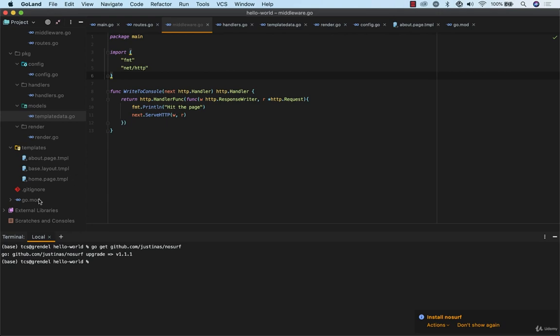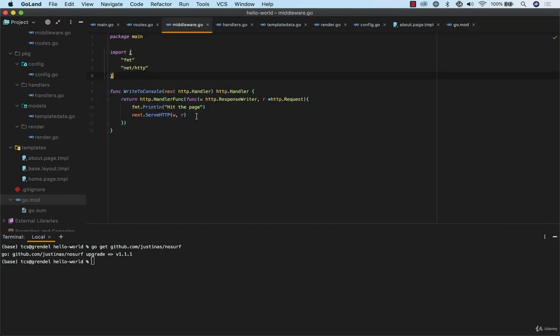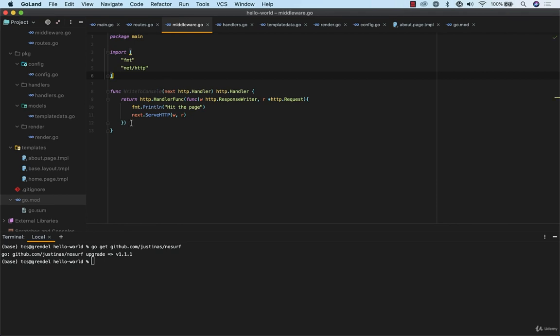Let's make sure it's in our go.mod, because I like to verify those sort of things. There it is, it's installed. Well, we can actually use this without too much difficulty at all. So back in my middleware, well, first of all, in my routes, let's get rid of this one we're not actually going to do anything with, because it's useless. Delete that. Back in here, I'll delete this because I'm not using it. Actually, I'll leave that there as a reference. It's not hurting anything because it's never called.